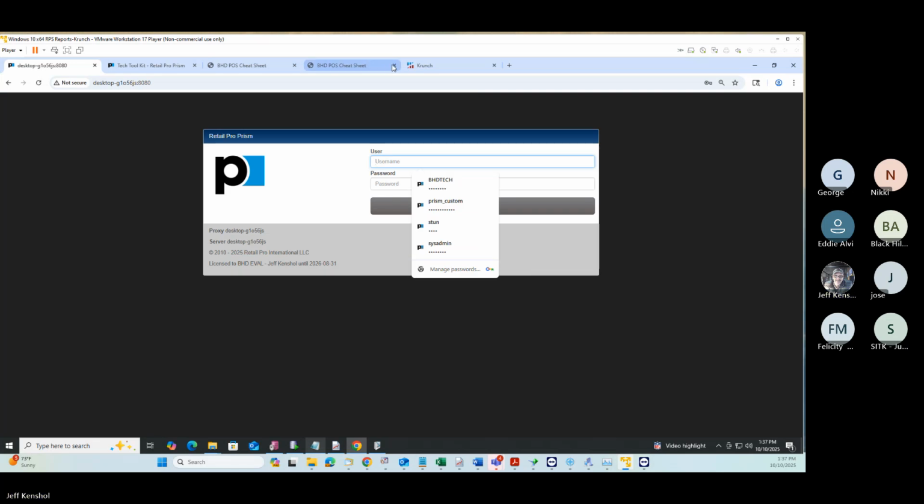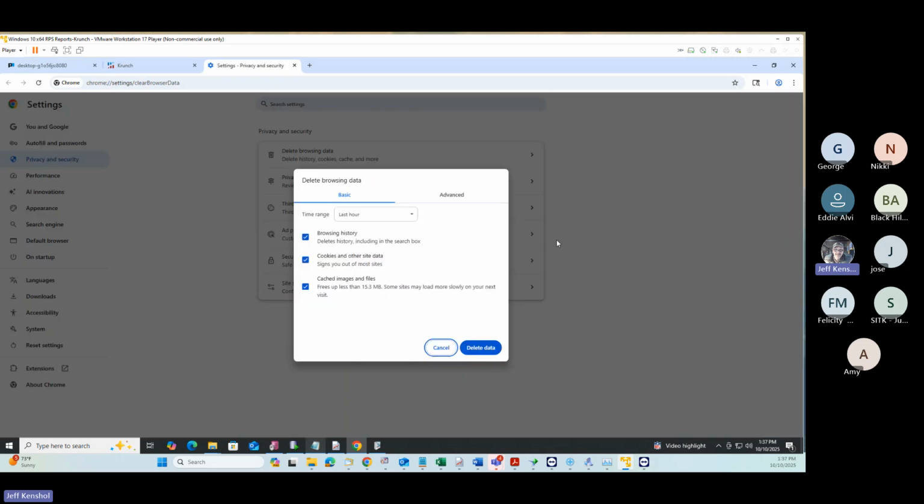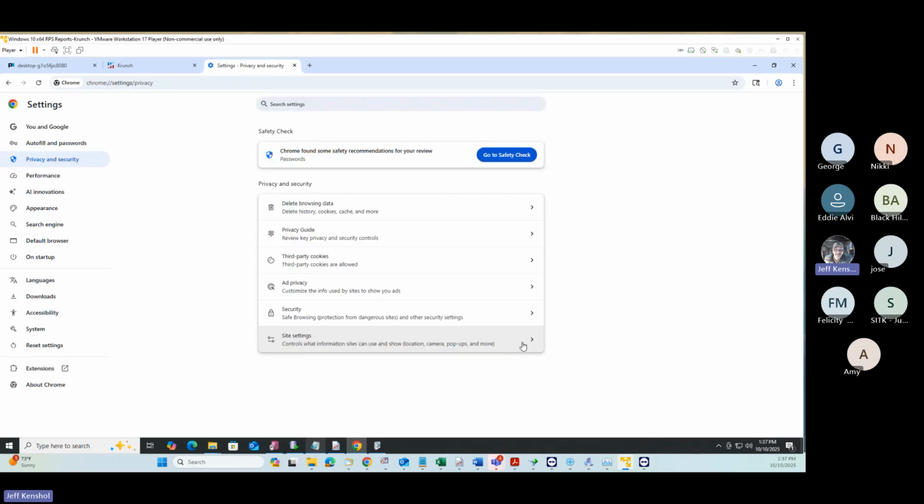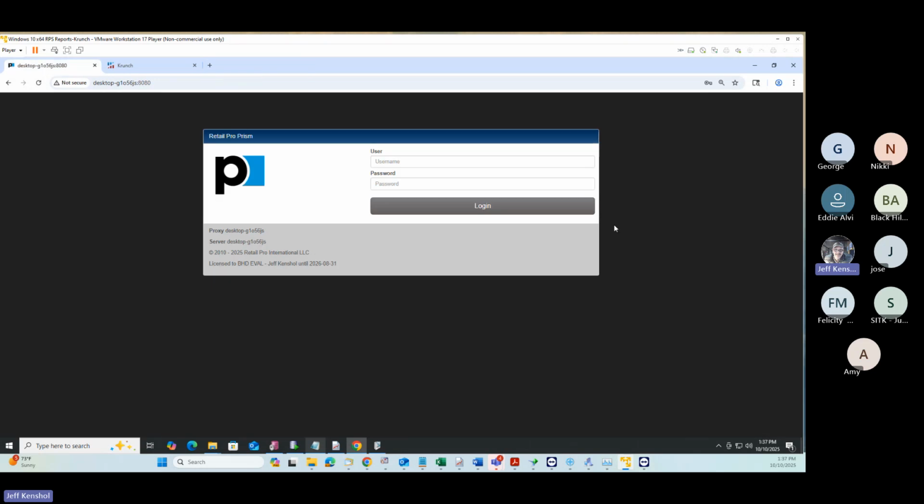So let's log out and let's clear the memory on the browser. I don't need all this stuff open in the background, so I think I will close some of that. And so on the main menu, we have to do the Control Shift Delete thing. The Control Shift Delete brings up, hey, clear the cache. We clear the cache, get rid of that screen, don't need it. Then we do a Control Shift R.